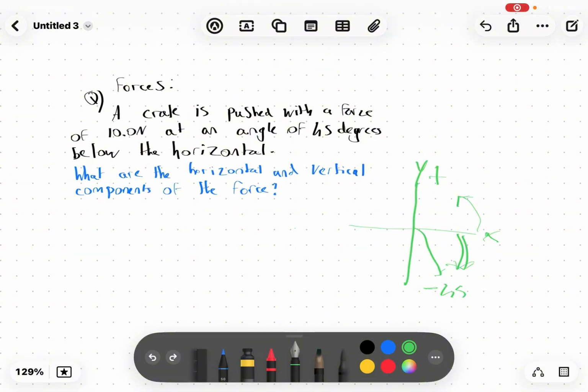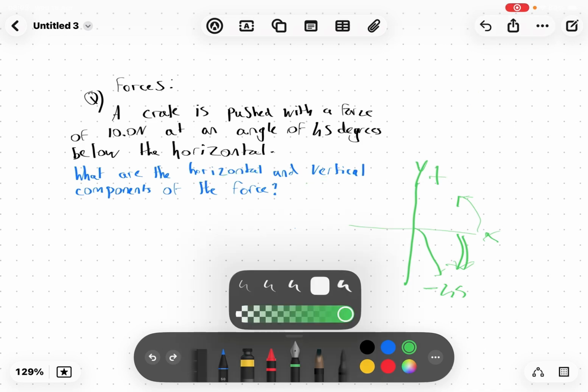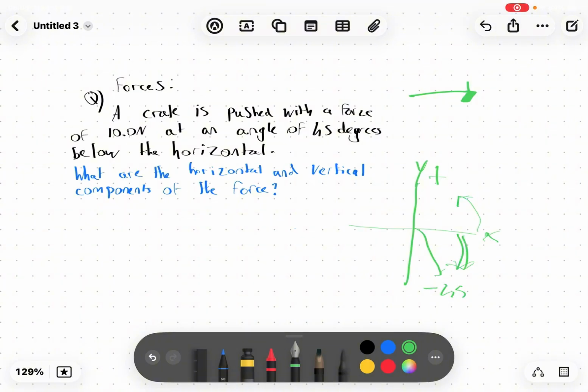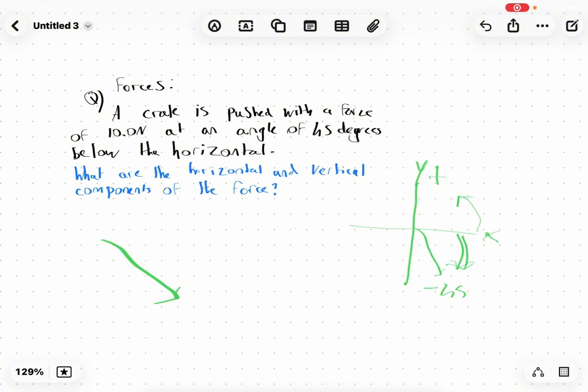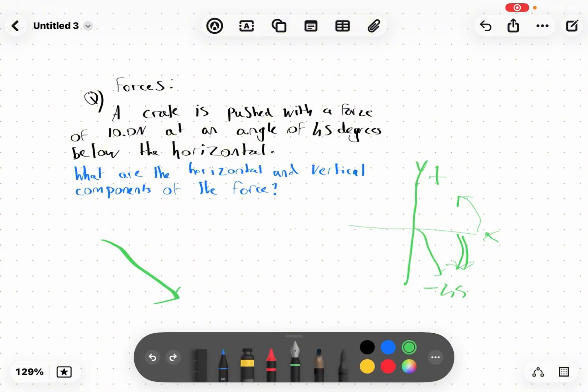to understand it, first of all, let's explain what the components are. It's talking about the horizontal and vertical components. Horizontal is like this, vertical is one of these two. So left and right, up and down, right? So here's our force that we know about, the 10 newtons one. As we can see, it's going like this. And we have a vertical and a horizontal. So let's draw a line here. We have a horizontal component here and a vertical one.